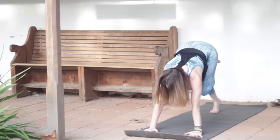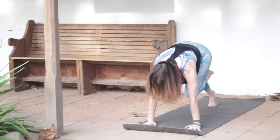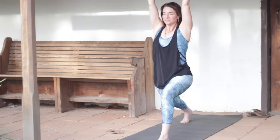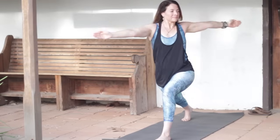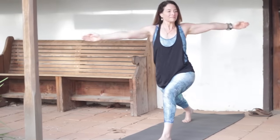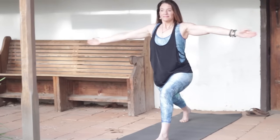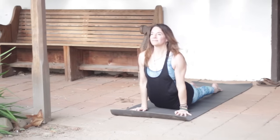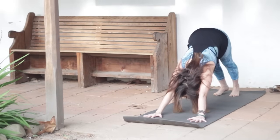Reach your arms up. Exhale, Chaturanga. Inhale, Up Dog or Cobra. Exhale, Downward Facing Dog. Left leg up, inhale. Exhale, draw it in and hold it here. Press away from the floor, a little rounding in the upper back, but keep the crown of the head reaching forward. Shoulders are right over the wrists. Press away from the floor and lift your belly. Step the left foot up, stay on the ball of your back foot, come back up into Crescent. Drop the left hip down and pull it back. Right leg extends. Arms to a T, left arm back, stretch the right arm forward. Inhale to center, exhale, twist. Use those abdominal muscles to help you — twist without falling. Reach the arms up. Exhale, hands to the mat, Chaturanga. Inhale to press up. Exhale back to Plank — you can always skip that Chaturanga or take your knees down.